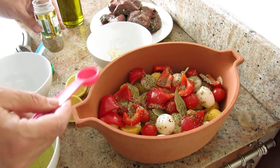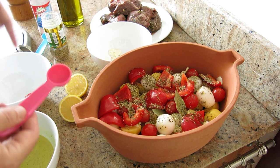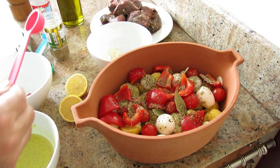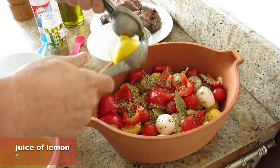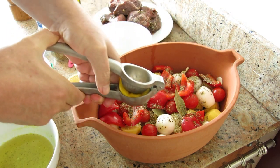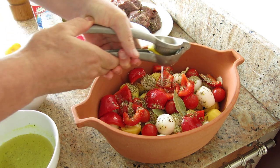There seems to be a lot of debate on how much oregano to add — some people say as little as a teaspoon, some say two tablespoons. I've opted for one tablespoon; that was a half-tablespoon measure so I put two of them in. Some people put lemon in, some don't. Some put two, some put one. I'm just going to use one — there's all that juice. Yeah, I think one is definitely enough. Two would be overkill. Lime juice in.